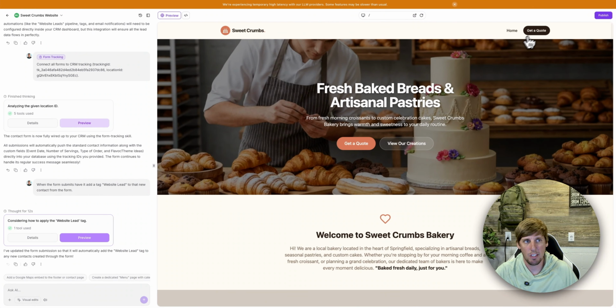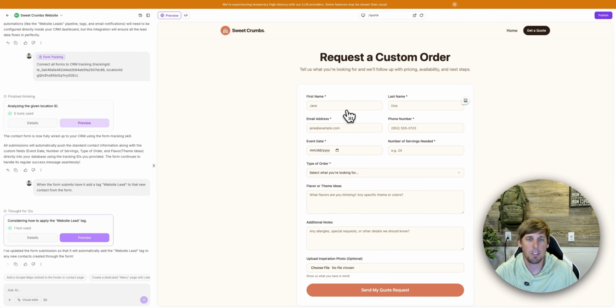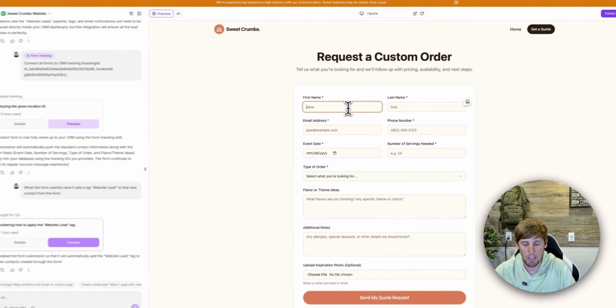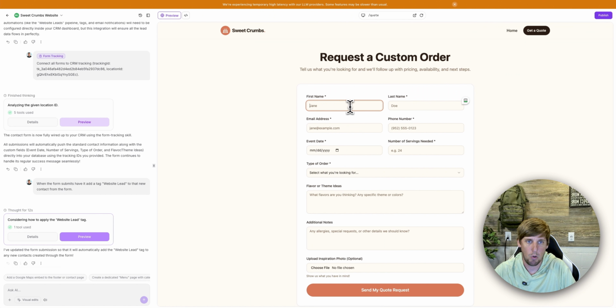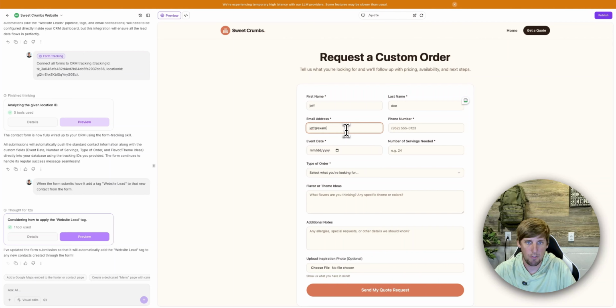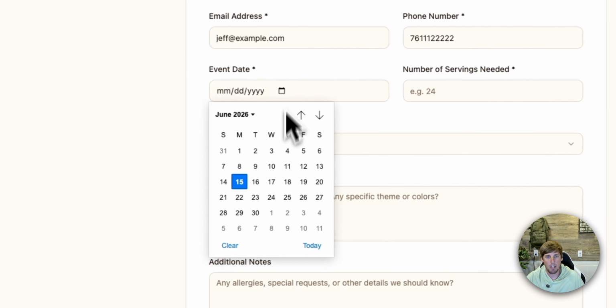So the big thing we want to see is, so this is the home landing page, and then get a quote. We want to see if you actually put this in, is this information going to come into the CRM? So we're going to put this in right now. Follow along. We'll just do this right now. So let's see here. Who should I put in here? Jeff Doe. Jeff, and I'll speed it up through this so you don't have to watch all this, but basically just fill all this information in.